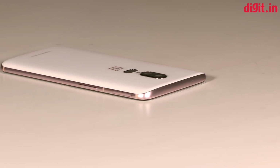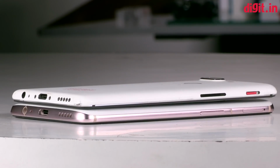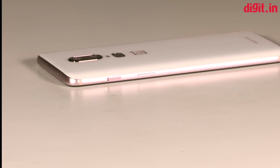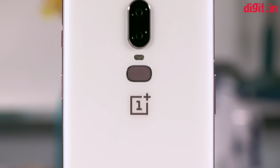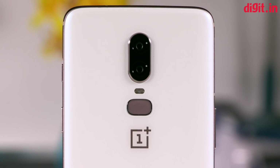The phone also has a rose gold frame. Some of you may like it, but I'm not a fan of the rose gold frame. Like the Star Wars OnePlus 5T, I wish that the frame was white with a hint of silver. The power button, alert slider, volume rocker and SIM tray are all rose gold. The metal ring around the camera and the fingerprint sensor along with the OnePlus logo are all rose gold.